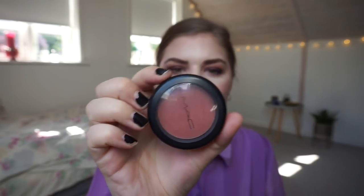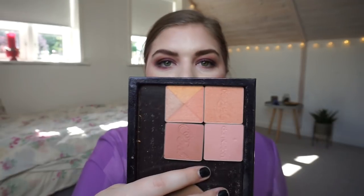I have six blushes that are non-cruelty-free. One is from MAC — the Pro Longwear blush in Make Your Mind, a really nice darker blush. Then I have five from Benefit. One is a small size of the Benefit California, a beautiful one, and I'm really happy I only picked up a small deluxe size. My other Benefit blushes are Dandelion, Rockateur, and Sugarbomb. I just realized I'm missing some eyeshadows but I will get to those when I come to that section.